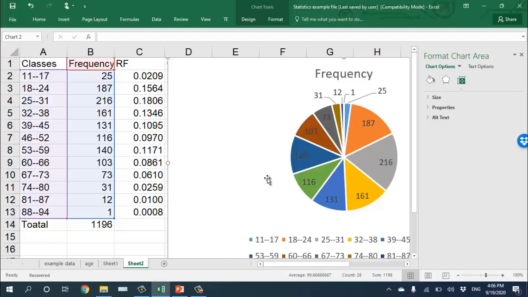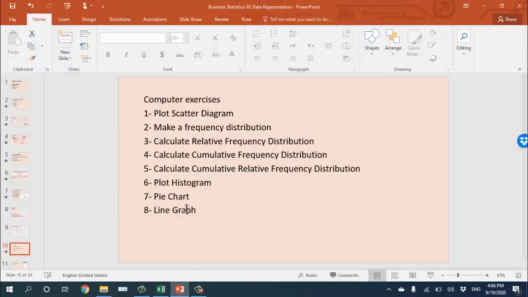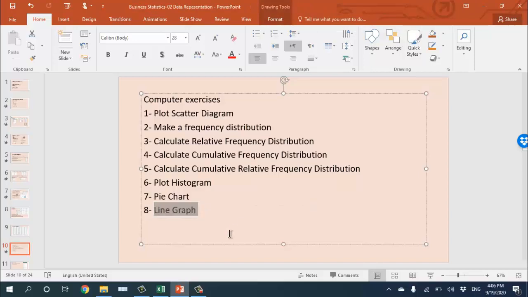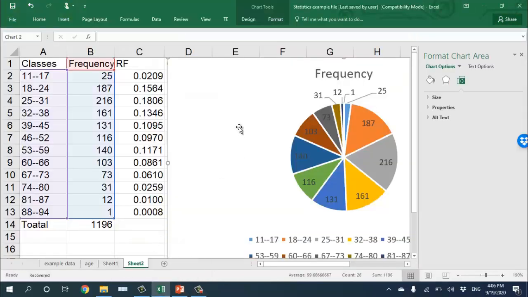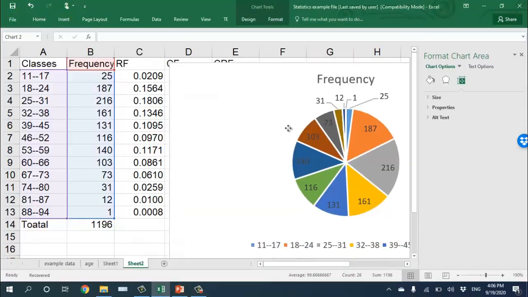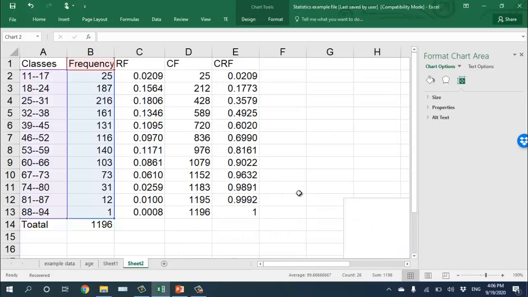So guys, that was the pie chart. We have done almost everything we required, except the last one, the line graph. If I go again to my chart, this is my data.